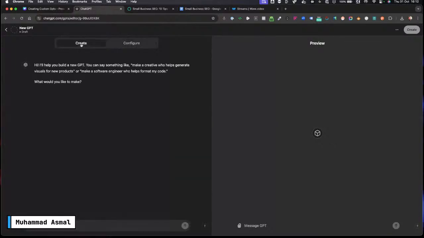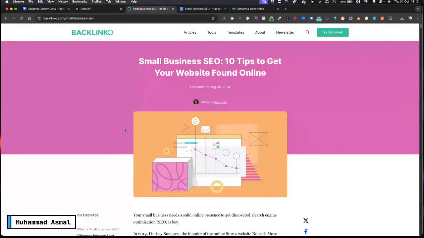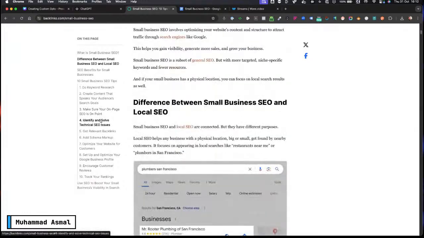I'll give you different use cases, and we are going to create an SEO guide. I don't know if any of you are into SEO. Zamir, I know you are familiar with SEO. SEO basically stands for search engine optimization. I'm just using this as an example, but you can use this as motivation, as inspiration to see what other possibilities there are. So Backlinko, this Brian Dean, he is one of the most popular people in SEO. He is part of Backlinko.